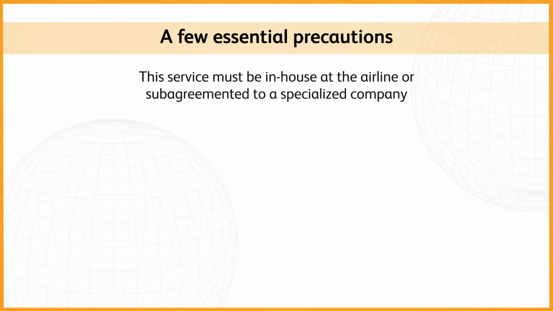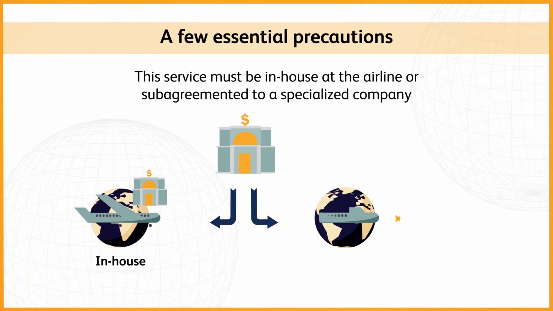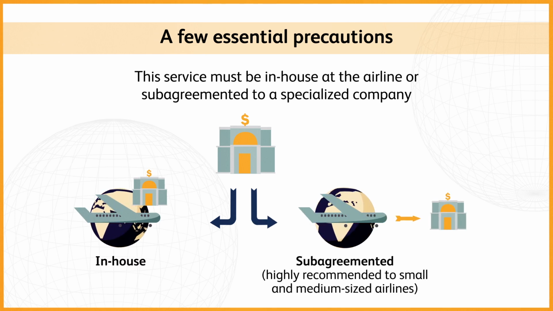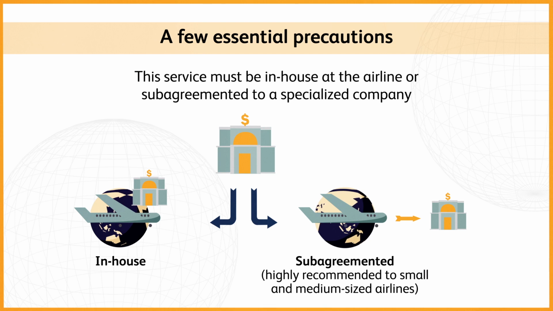This service must be in-house at the airline or subcontracted to a specialized company. It is highly recommended that small and medium-sized airlines subcontract this operation, since subcontractors are well informed with regard to the practices and systems that calculate the value of flight coupons. This avoids rejections by the validating airline, and this consequently speeds up the receipt of revenue.